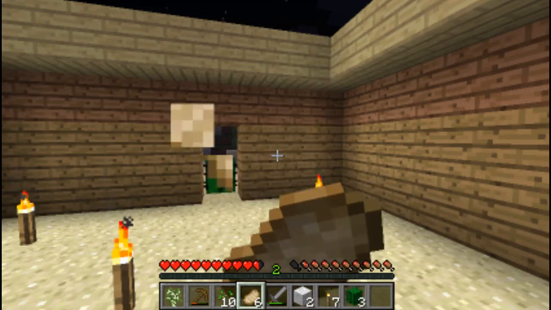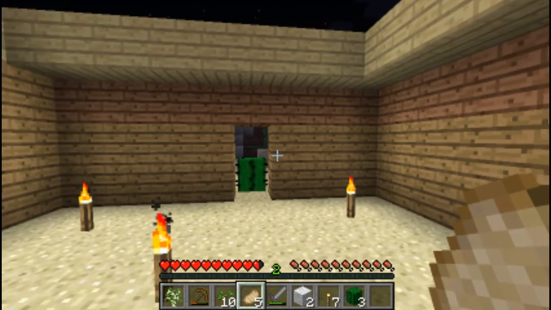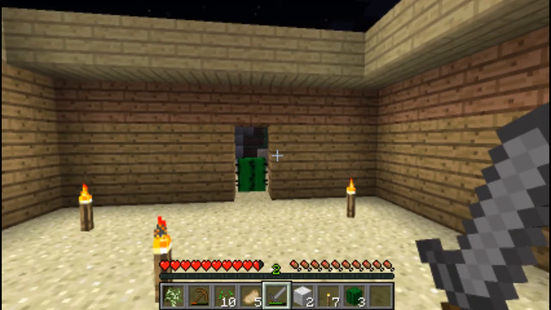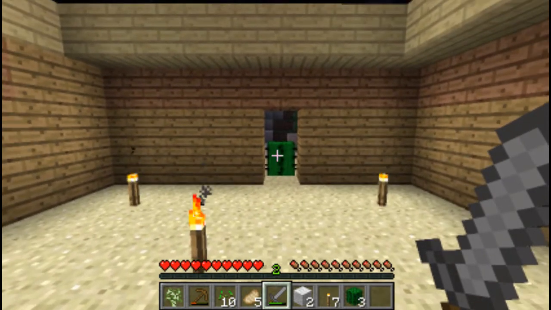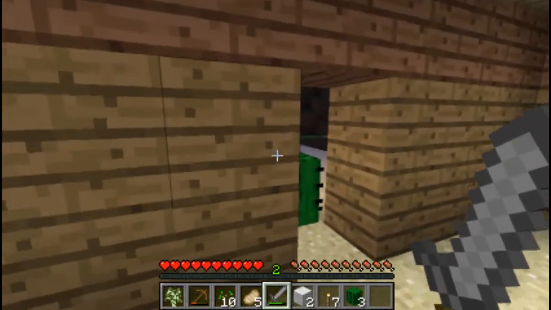Skeletons. Skeletons are still annoying. They are your basic archers. They will hit you from afar, hit you unexpectedly, and kill you. So they're pretty nasty.